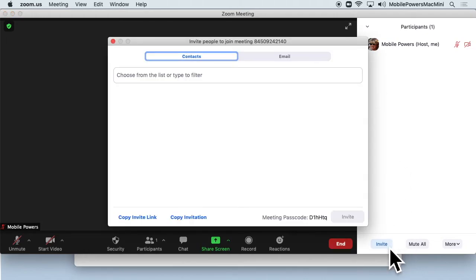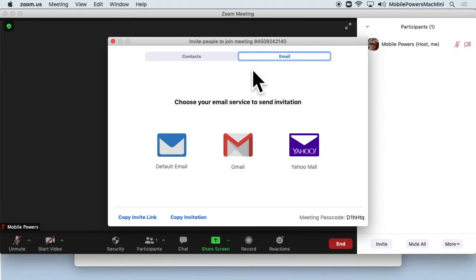But I might want to invite someone now to come to this meeting. I can let Zoom access my contacts, which I don't generally do. I usually choose email and click on default email, and that will bring up my email application. I can also click on copy the invitation, and as you can see, I get a message that copies the invitation to my clipboard on my computer. Then when I paste it someplace else, when I choose paste, that information is automatically pasted. So maybe you want to put it into a manual email yourself or put it into a text message, something like that. You might just choose copy that invitation.